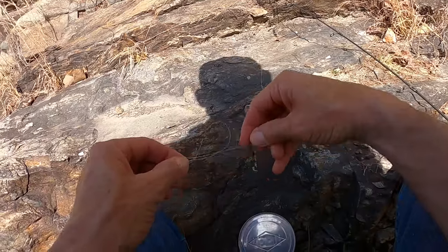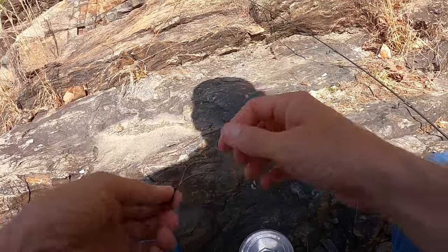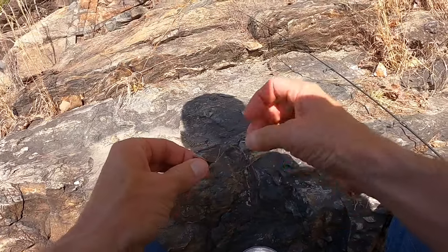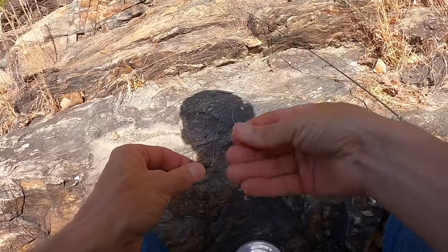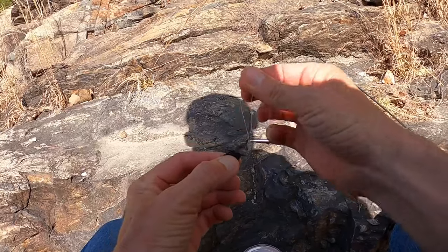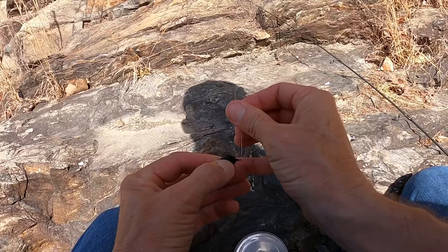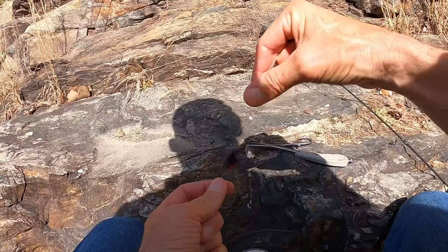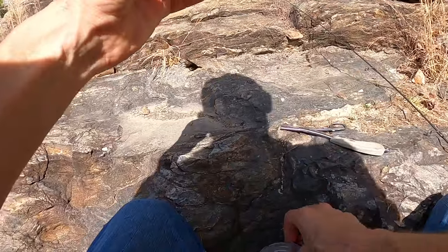That old hook's rusty. That probably ain't much good. Dang feathers get all in my knot. So now after I got my polymer tied on this little hook, I want that thing to face up. So what I'm gonna do is, the hook is up like this, I'm gonna go back down through the top of that, if I can get that in there, okay. Now that's gonna make that hook stand up, and that's the way we want it, because we wanna hook those fish in the top of the mouth.